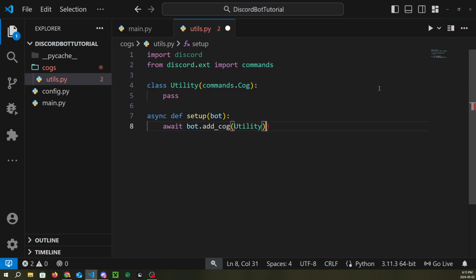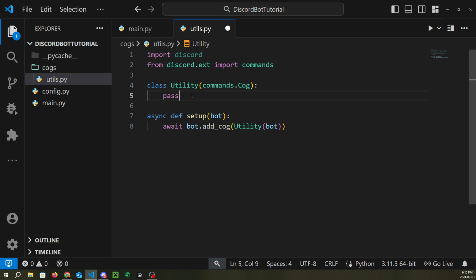In parentheses, we're going to pass bot. Right now bot is not a recognized variable. It doesn't know exactly what it is.